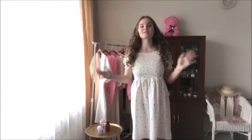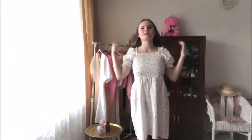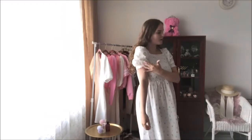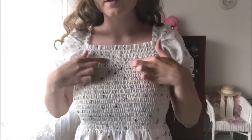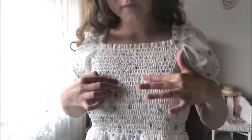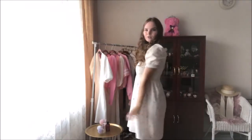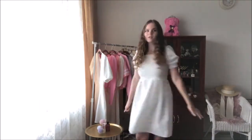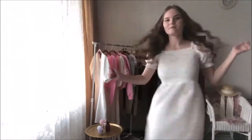Next we have this dress, and this has been my favorite of all the clothes I've been buying the whole summer. This is from Monkey and it also has puffy sleeves, plus these cute little ruffles. I love them so much. It's a basic cotton fabric and it's really really nice. It has this nice detailing here and blue flowers all over — I love flowers. This is like the perfect country dress, so cute. The shape is so nice; the only thing is it gets a little wrinkly, but I don't really care about wrinkles.